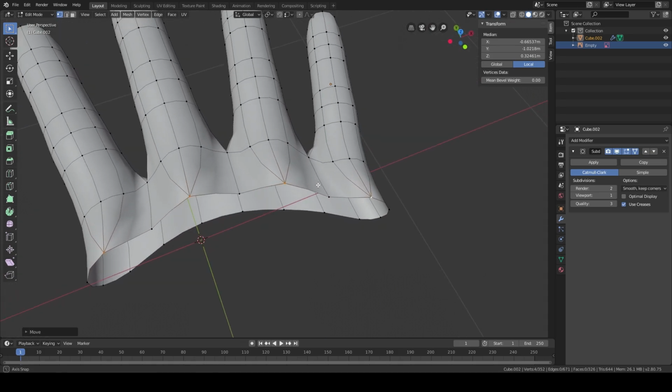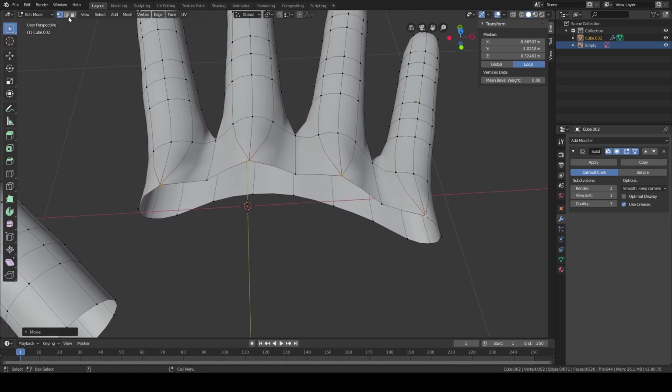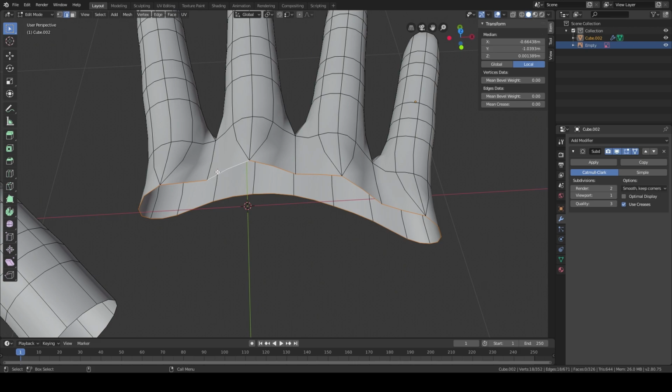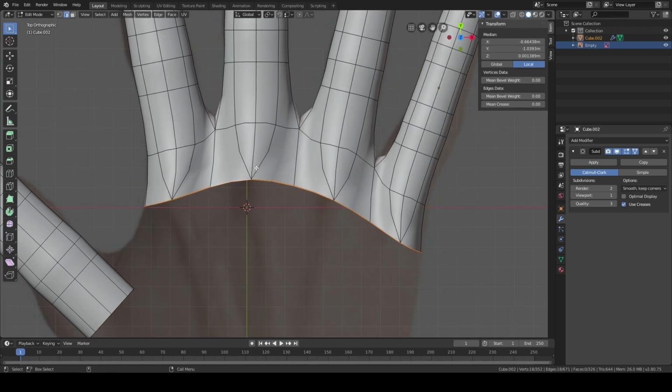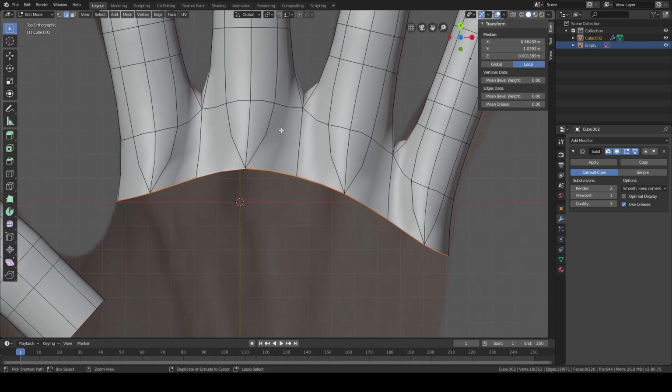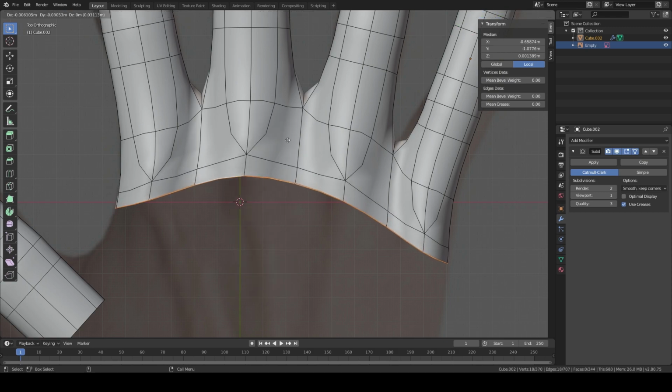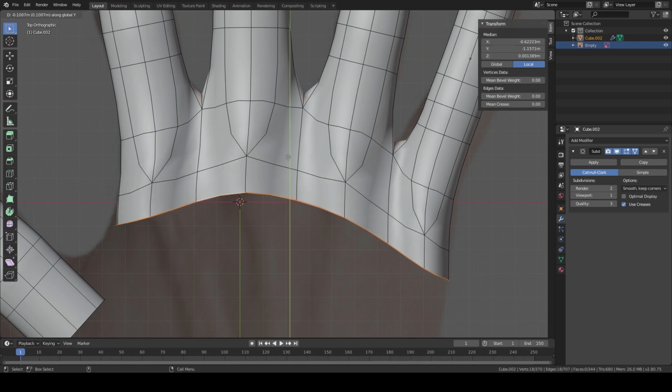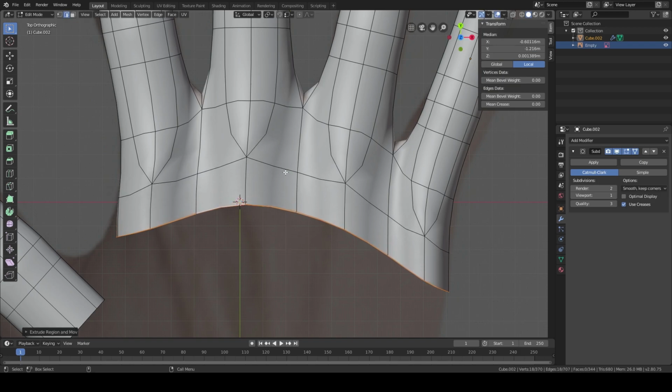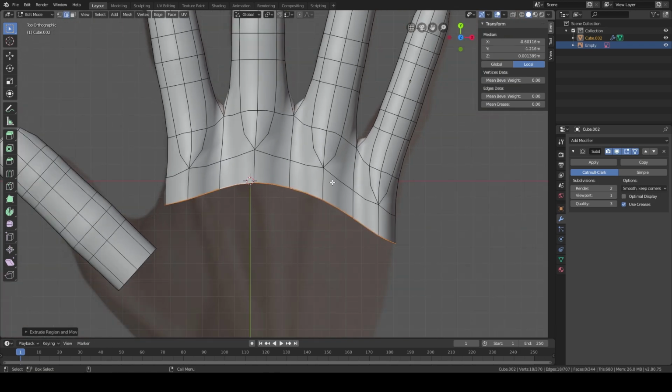So now we can finally continue extruding. So top down, Control E, whoops, not Control E, sorry, just E. Y, bring it back, and let's scale it a little bit on the Y-axis to kind of flatten out this line here.